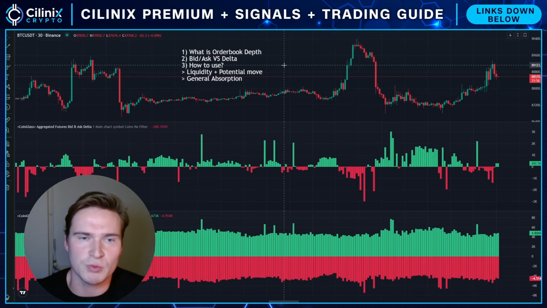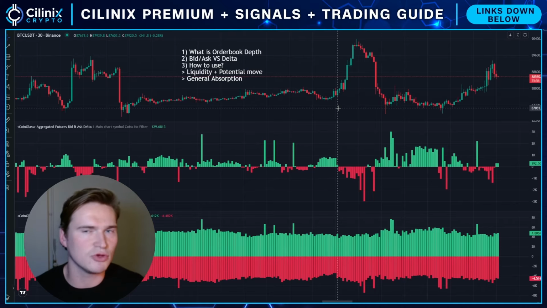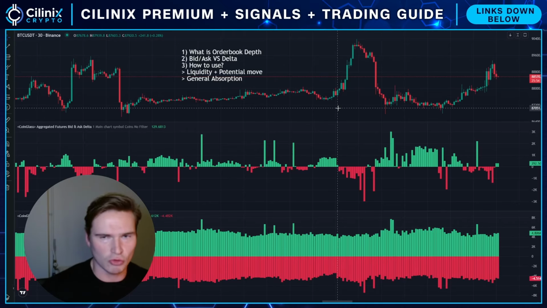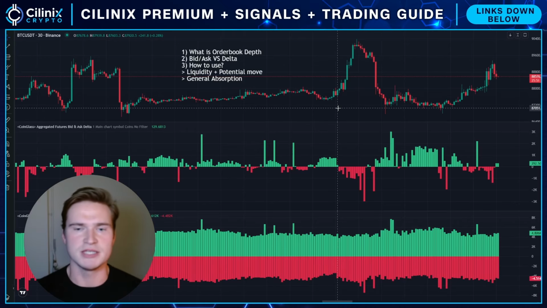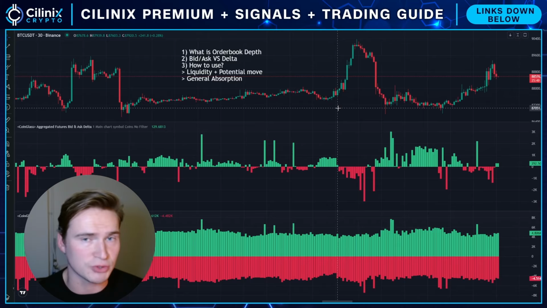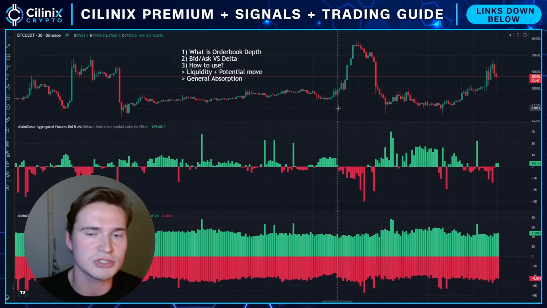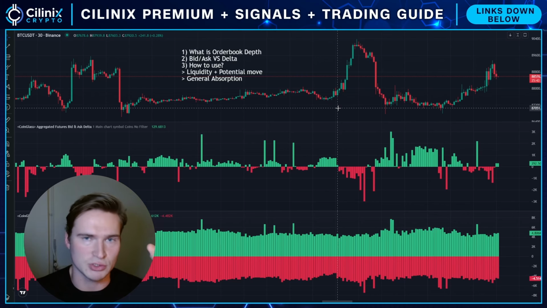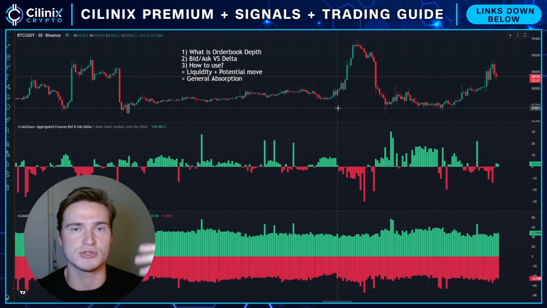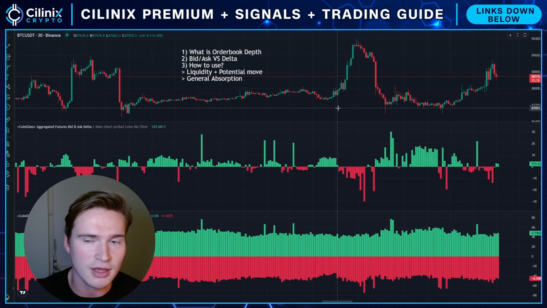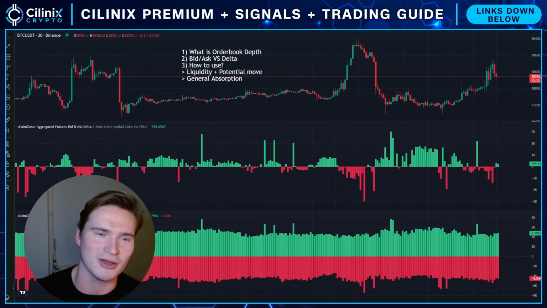Now, we will first talk about what order book depth is. I think most of you already do know this. An order book is basically how a crypto trades on a lot of venues, right? So most centralized exchanges have an order book, and that order book is just filled with limit orders, okay? So people want to bid, aka buy a certain crypto at a certain price. They fill that in, they set a limit order, and that goes to the order book.